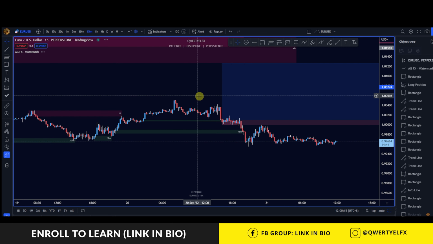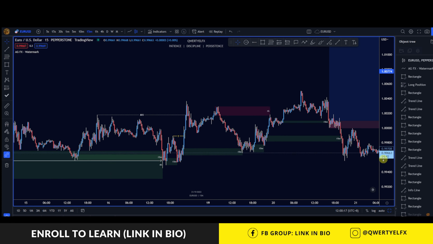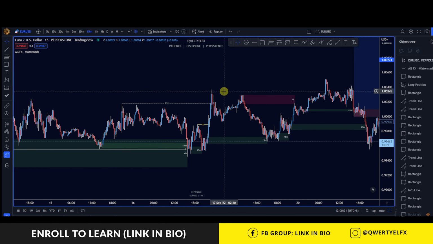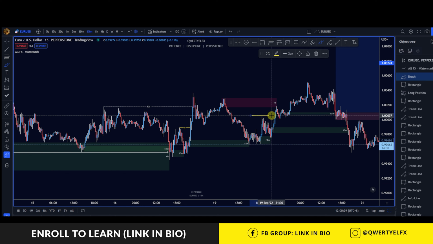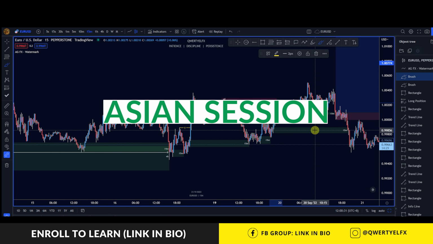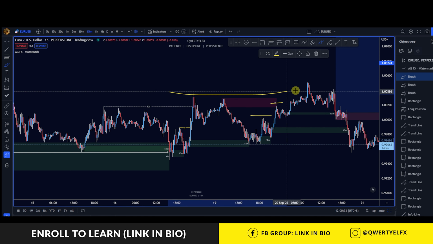And if we drop down to the 15-minute, we can see that price on the 15-minute has shifted bullish over here with this first break of structure after tapping into the 4-hour demand. We continued moving up, breaking minor structure over here yesterday during the New York session. So once we broke above these highs yesterday during New York, I was expecting price to come into either this demand or this one over here.